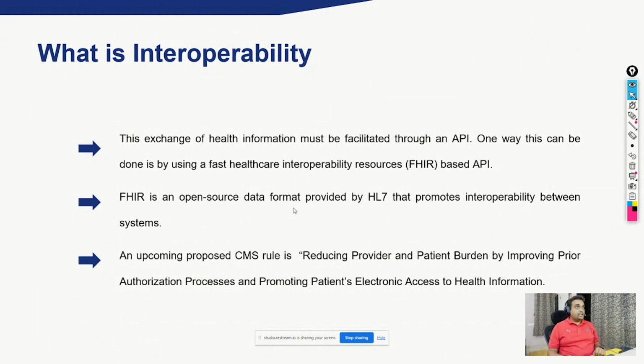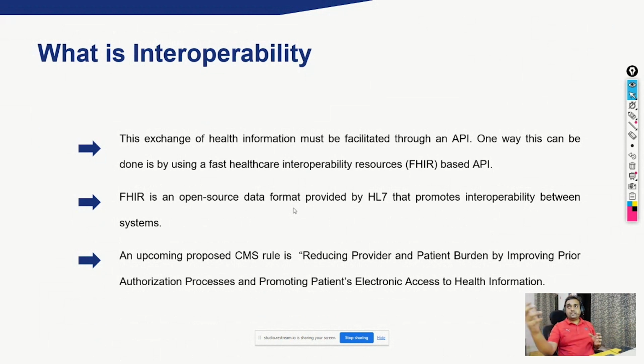Okay, so again, the same goes for insurance companies, like payers to payers communication, payers to patient communication. This communication is way easier when we have an interoperability system. Now, how will we implement the interoperability system between two hospitals, between two entities, between two payers?